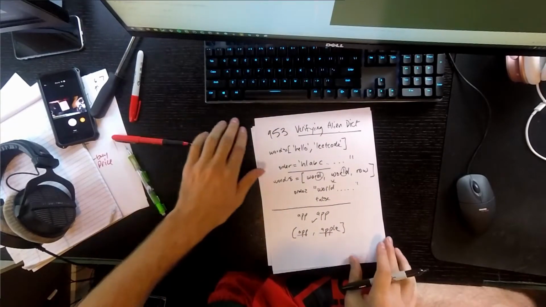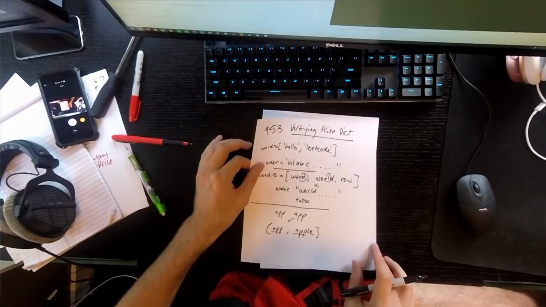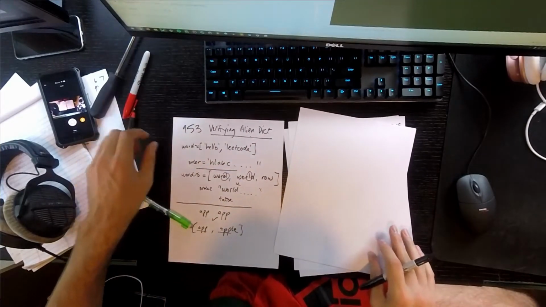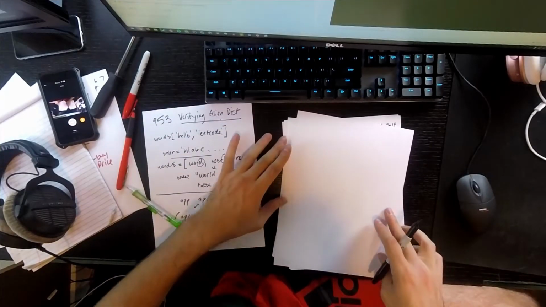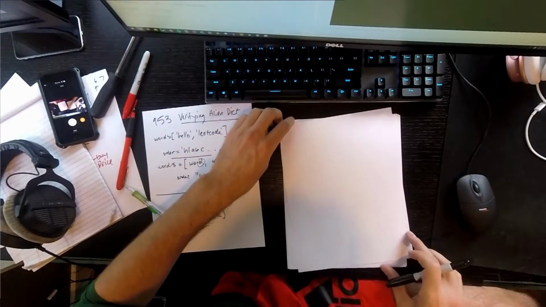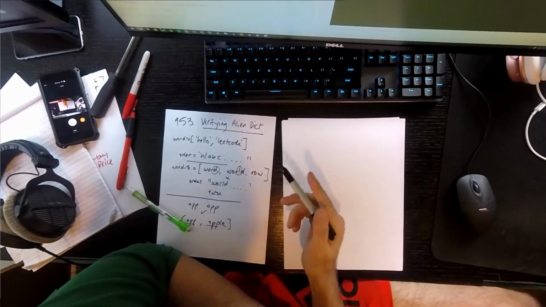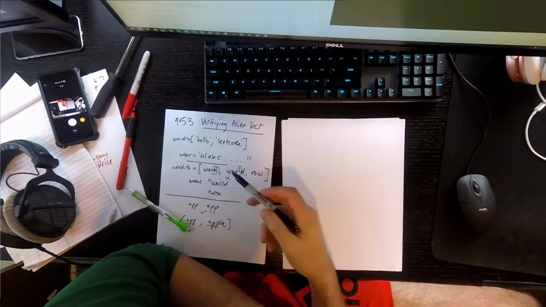So that's the question. Return true or false if it's in the correct ordering. How would we solve this? Well, very similar to how your brain would really solve it by hand.